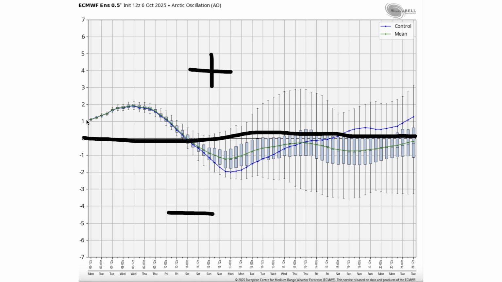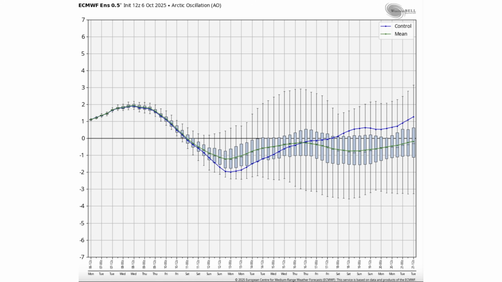And you can tell that we are in the positive phase. The dates are at the bottom. They're really small, but you can see at some point between Friday and Saturday, the 10th and 11th, we are going to switch from the positive phase to the negative phase. And we're going to be in that negative phase likely for a while, maybe even into late October. So this is going to really change the game with what's upcoming for this Arctic Oscillation.